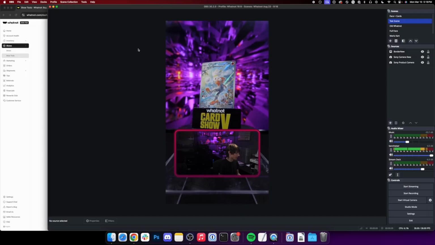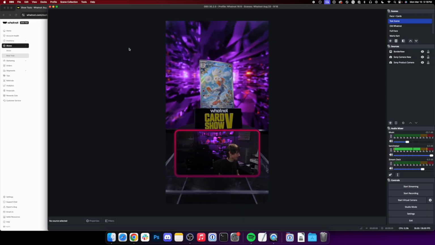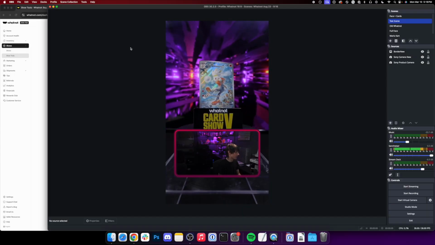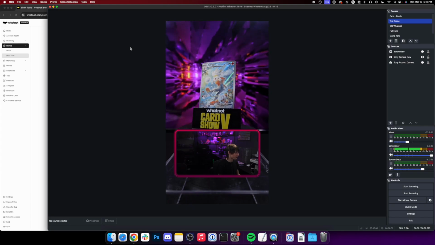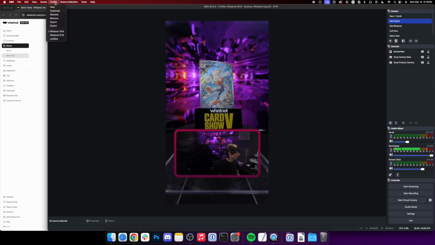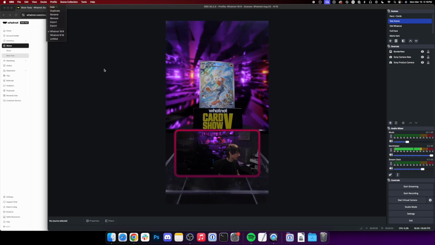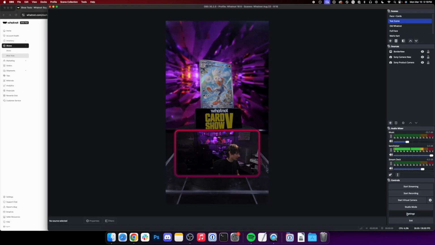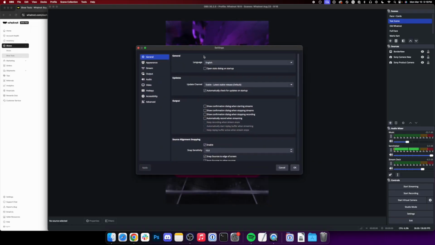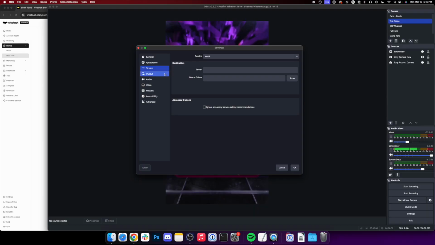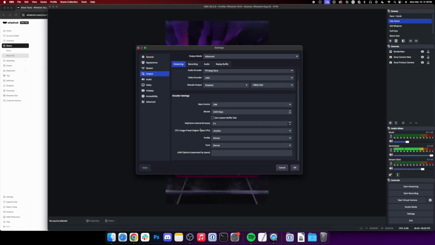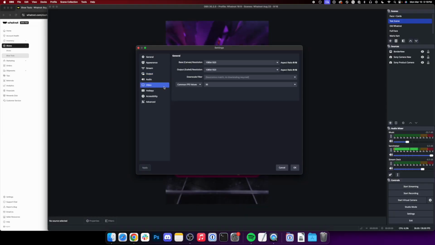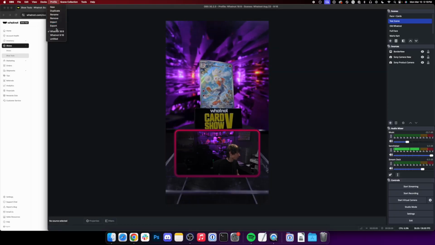Now another important basic functionality of OBS that I already slightly touched on in the first time setup section is OBS profiles. What a profile is, it's a collection of all of your settings here. So anything that you change within the settings section, from different stream services to your output and encoding settings to your canvas resolution and canvas size, all of that would be saved within individual profiles.